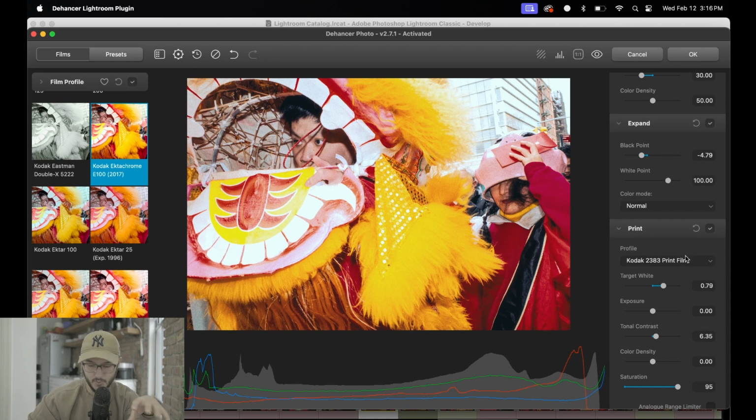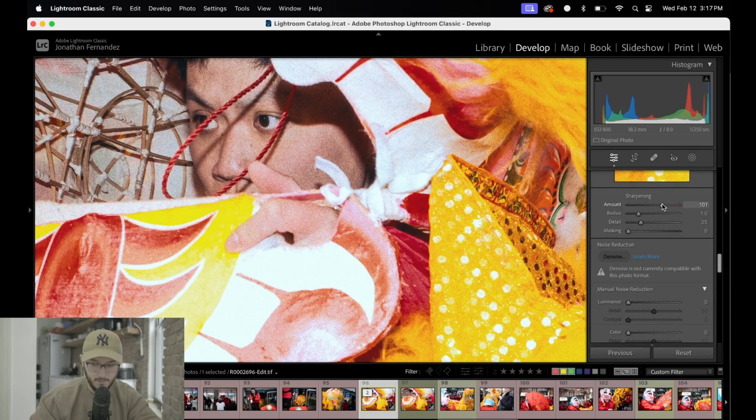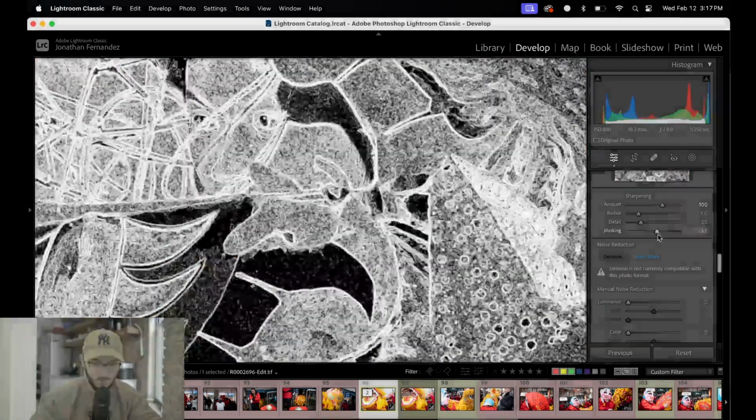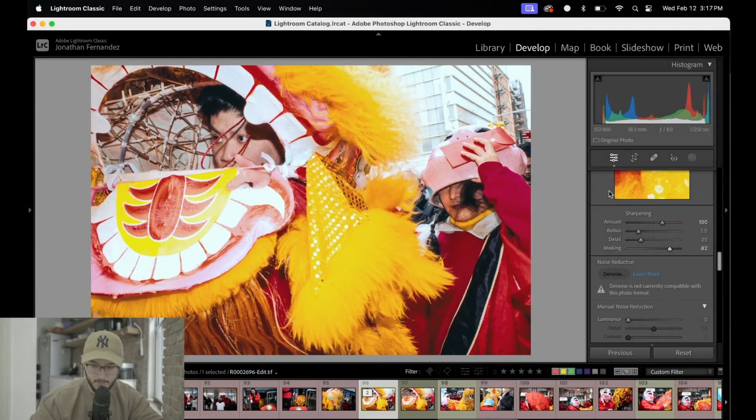This one's more stylized. The other one's a little bit cleaner. You get to pick which one you like better. I'm not sure. I'll decide later. And once again, I am going to add some of that sharpening. And you can add quite a bit, to be honest, and just mask away. And already, I think that looks much better.